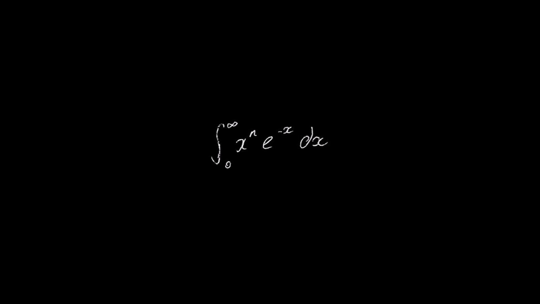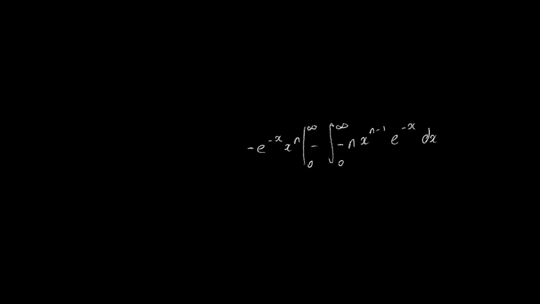Okay, if you apply this formula to this, we're going to have u is x to the n, du by dx, or u prime, is nx to the n minus 1. We can have the derivative of v to be e to the minus x, and v just being minus e to the minus x, giving us this. Later on I'm going to cancel out some things. If you notice there's two minuses, those are going to cancel, and in that integral I can take the n out to the front. But for now, we're just going to focus a little bit on the left.